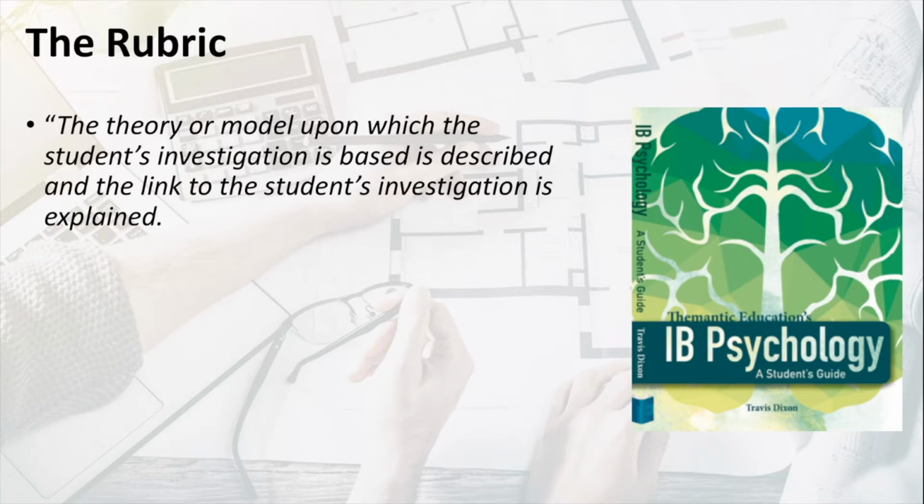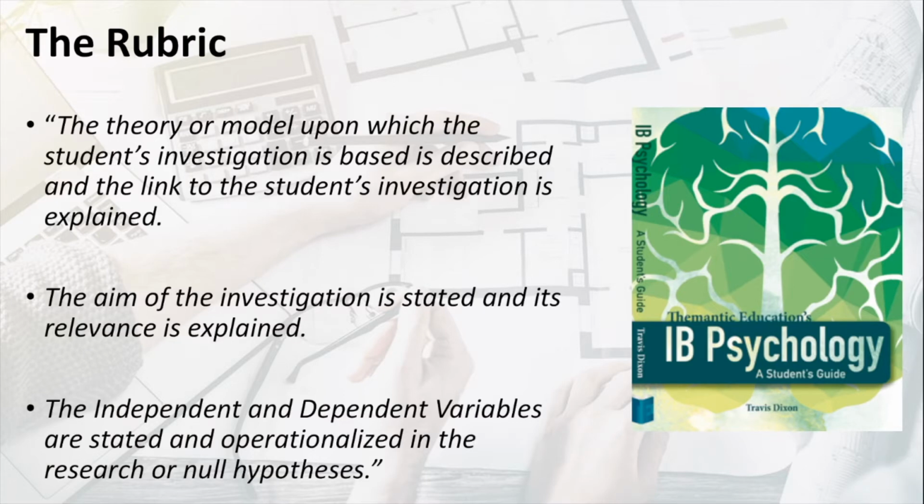The first thing, make sure you read the rubric. And we're going to focus on the introduction here. These are the 3 key points in the rubric. But the one I want to focus on is the link to the student's investigation is explained. Most students do not do this.